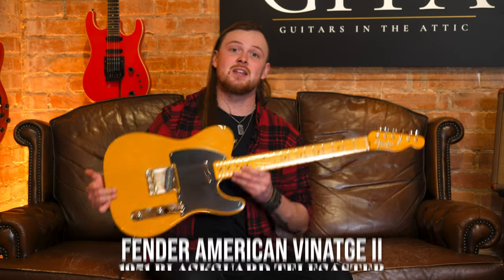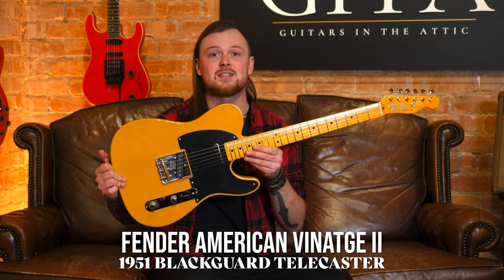It's been a little while, but we have a run of new guitars coming into the store and we want to show them off to you guys, do some demos. So the first one we'll look at is from the American Vintage II series, which is a new series from Fender, and we are looking at this 1951 Telecaster Blackguard.